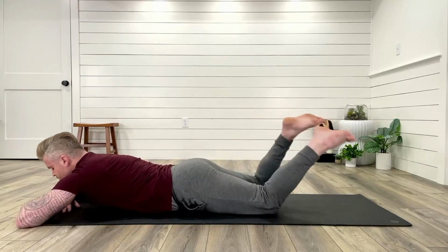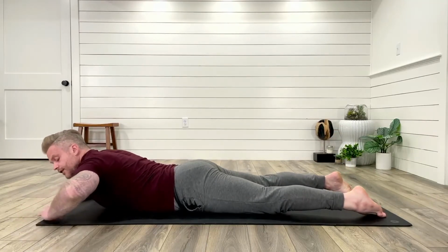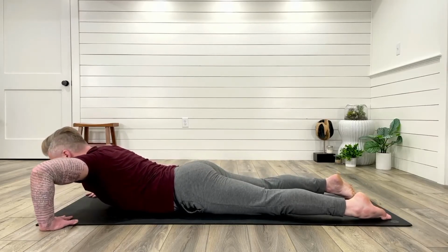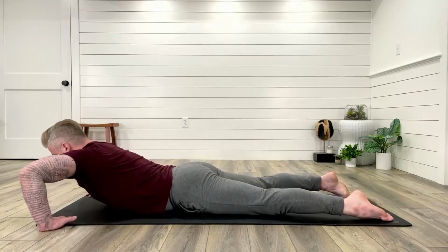Now this next one is just the opposite, so let your feet come back down. Now plant your fingertips under your shoulders with all 10 fingers facing in toward your center and your elbows poking out to your sides. And drag the bottom rim of your ribs a little further forward to create some spinal length.